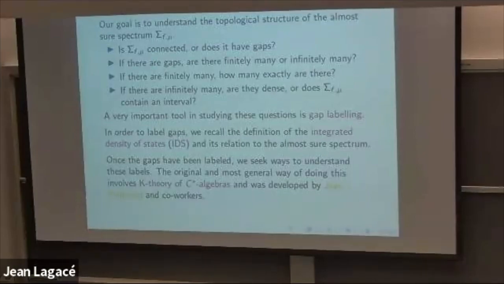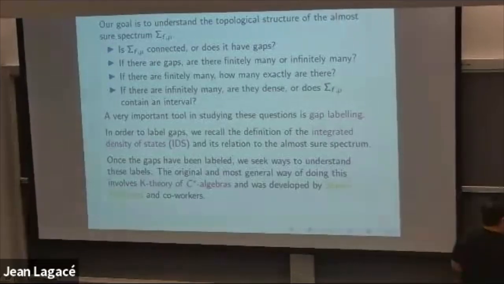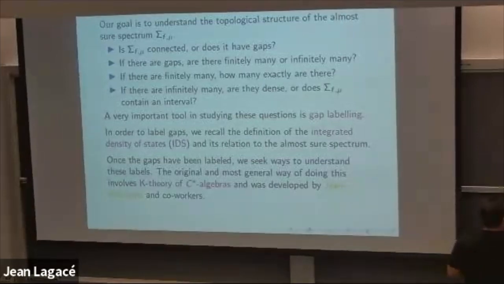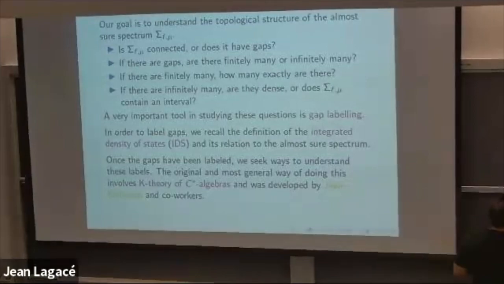maybe I should write something. So if you have spectrum here and you have a gap here, right? And then you take an energy in the gap. And so if you look at this object here. So H omega is a self-adjoint operator. The spectral theorem allows you to apply functions to the operator. The function that I want to apply is a characteristic function, namely of the interval from minus infinity to E, where E is in the gap.